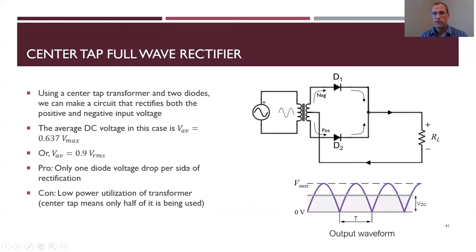Better ways are called full wave rectifiers. There's a couple ways to do this. The first one is a center tap full wave rectifier. You take a center tap transformer, and anytime the waveform is positive, it is allowed to go through this diode. Anytime the waveform is negative, it's allowed to go through that diode. Remember that for the center tap transformer, the two sides of the coil were out of phase by 180 degrees. So whatever is positive down here will be negative up there and vice versa. So in every situation, we'll have at least half a wave coming through.